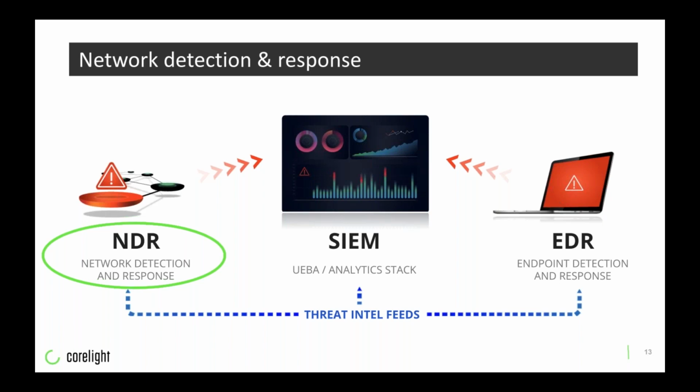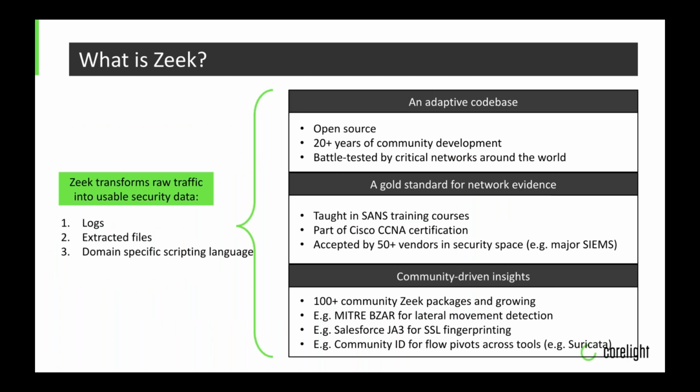But the point here is that if you can't decrypt these connections back to SSH and RDP, you're going to need to be able to monitor them in your NDR approach at some level. How can you do that? Well, Zeek, open source Zeek, is, I think, the best tool for the job. This technology was purpose-built to make fast sense of network traffic for security purposes.